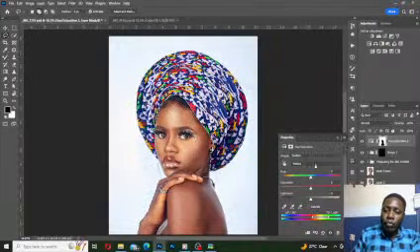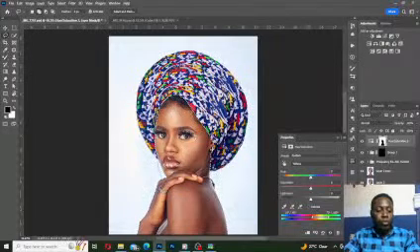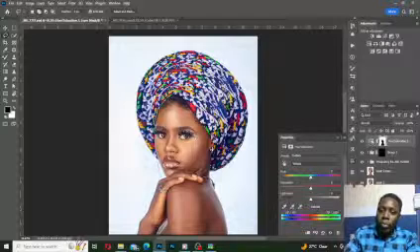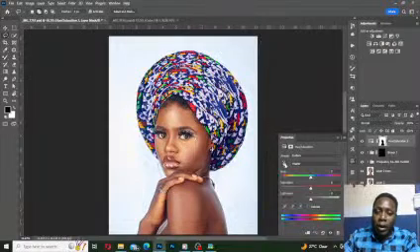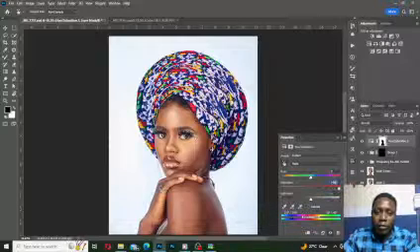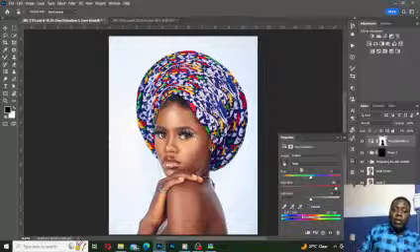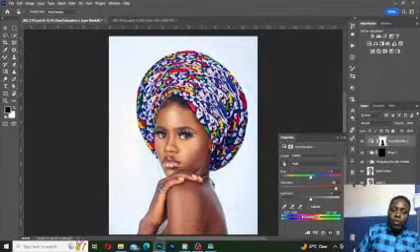So whatever we do to the gele now, to the hair tie now, will not affect the skin texture any longer. Let's pick our hand here again and adjust the red. You can see no matter how much you adjust the red now, it's not going to affect the skin texture or the skin tone anymore, because we have hidden it in a layer mask. So we are done with the gele.